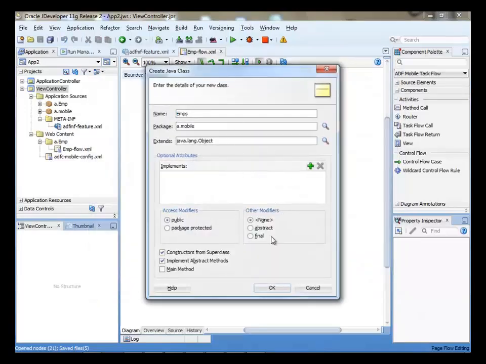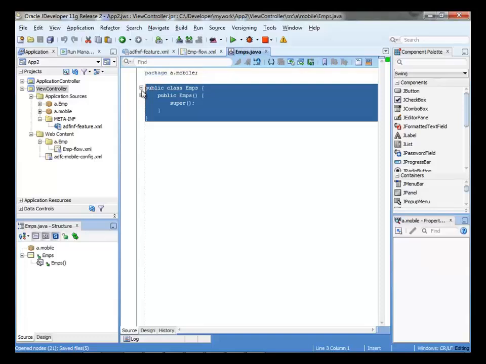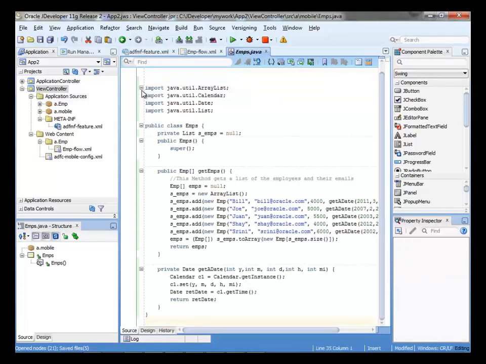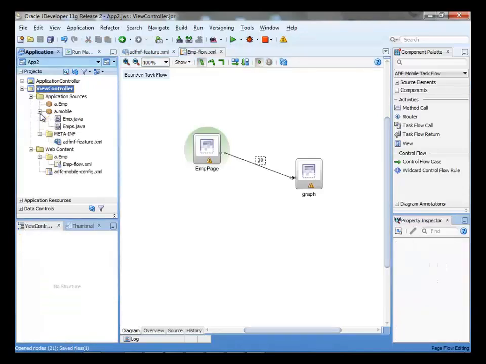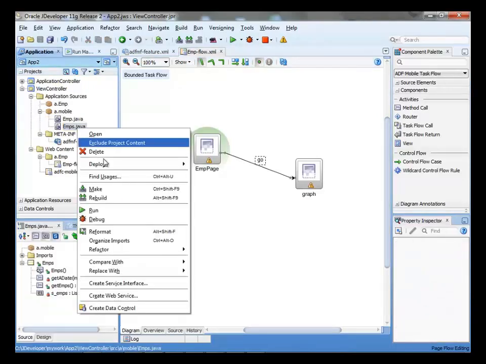Then we can create another Java class. We'll call it amps, and that would basically be our service class. In here what we're going to do, for example, is have a method that returns a collection of employees. And you can see that over here we're actually populating the employees right now directly in the code, hard-coded. But of course this piece of code can go over to a local database, can go over to a remote web server, get information, and basically return it as a collection.